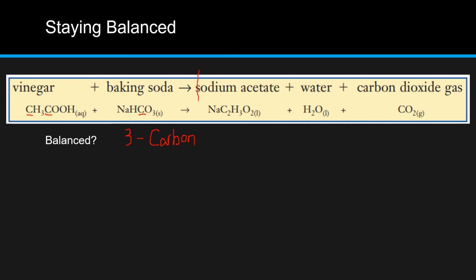Now, on my other side, I'm going to draw a line here just to help keep it separate. I have 1, but I have a 2 there, so there's 2 here. And as I go along, I have 3 carbon. Perfect. So on my product side, I also have 3 carbon. Now let's grab another color. Let's try and count something else. Let's count my hydrogens. If you need to, try and pause and see if you can count and make sure we're on the same page.